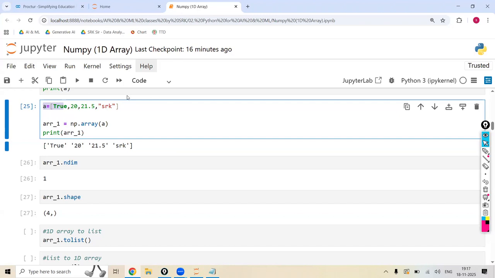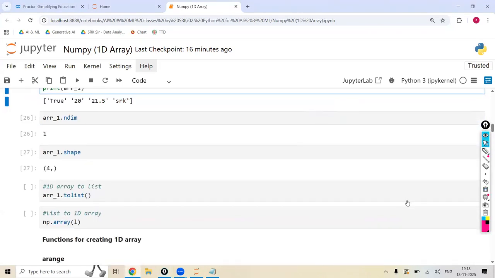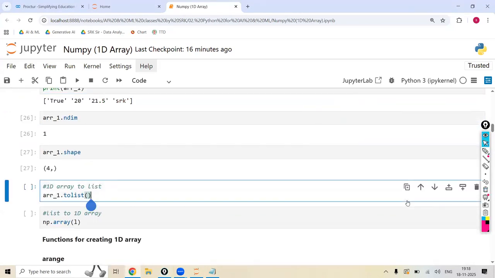That is your choice. If you want to store, you can write the variable name. If you don't want to store, don't write the variable name, directly print. A is equal to 40 is there. I want to do 40 plus 10. After doing 40 plus 10, the output is 50. If you want to store it, write the variable name. If you don't want to store it, don't write it. That is your choice, right?